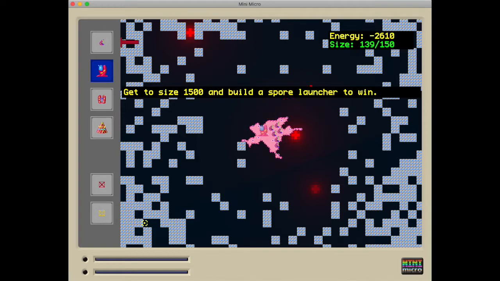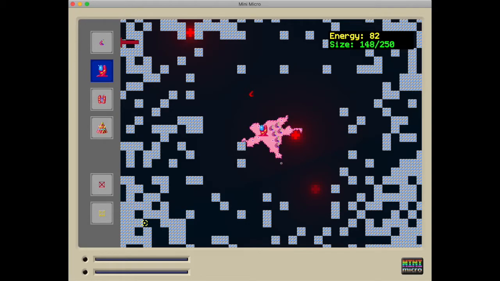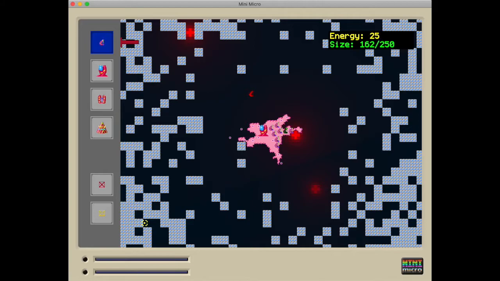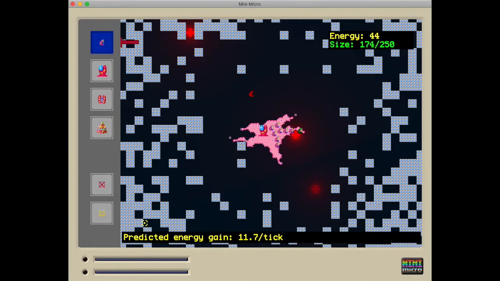So I've placed my cardio chamber, really knocked my energy into the negative range. Now I've got to wait a bit. The good news is that my organism has actually reached this area with the energy source. I think that's a good thing. I think it should be growing faster, or maybe it only matters where I place the tentacles. I should get more tentacles over here by this thing. It's definitely getting faster. I have to wait less after each time I place one of these because the energy is growing so fast now.